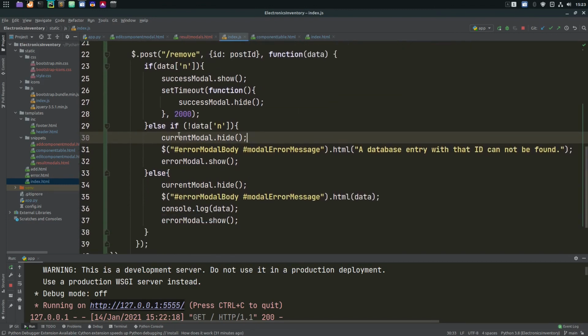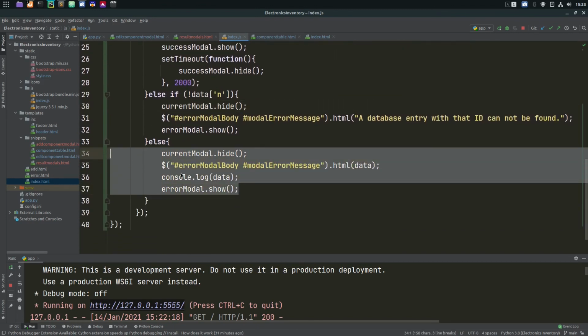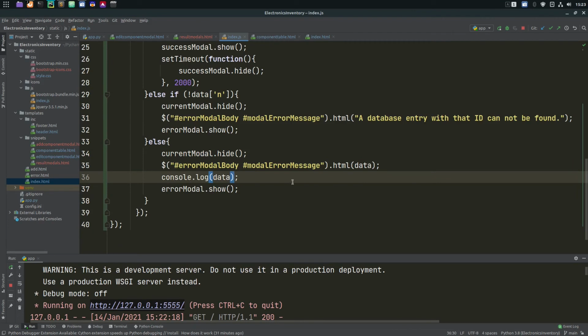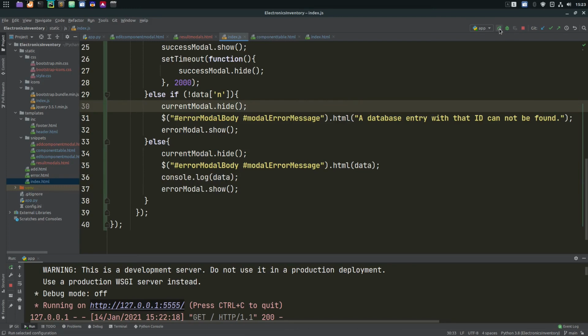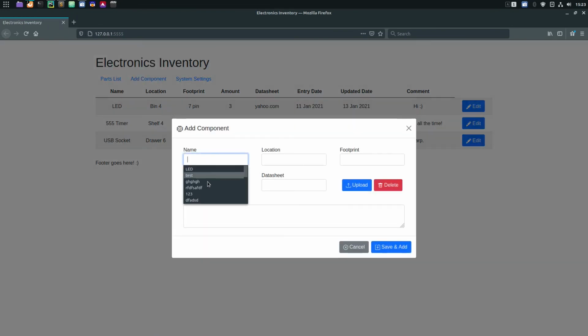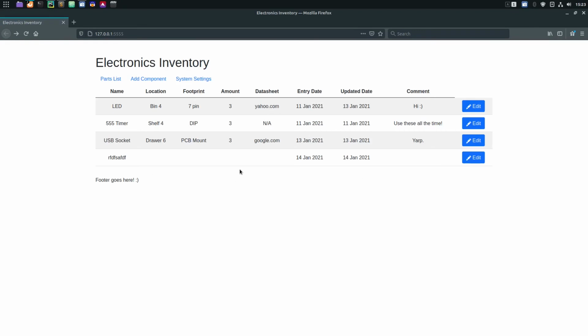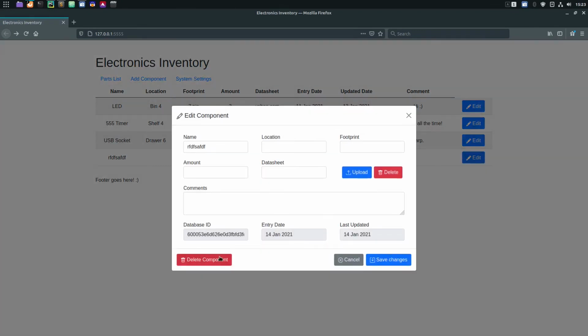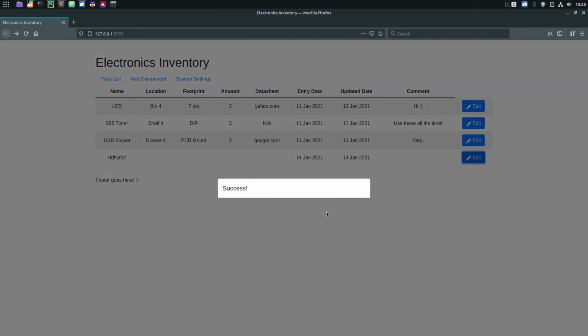And if neither of these are true, it will show a generic and log a generic data return for whatever the error may be. So let's test it out. I'll show you how it works. So we need to add one still. We have this here, we can edit it, delete, we get success.